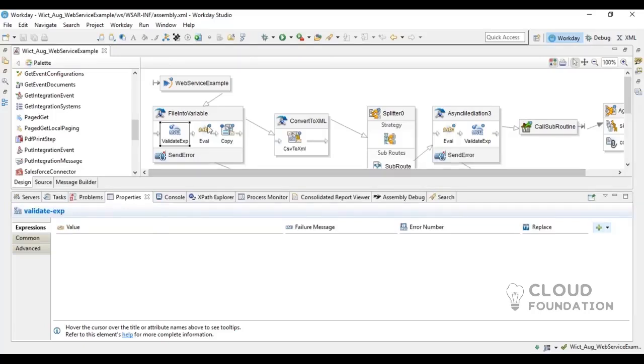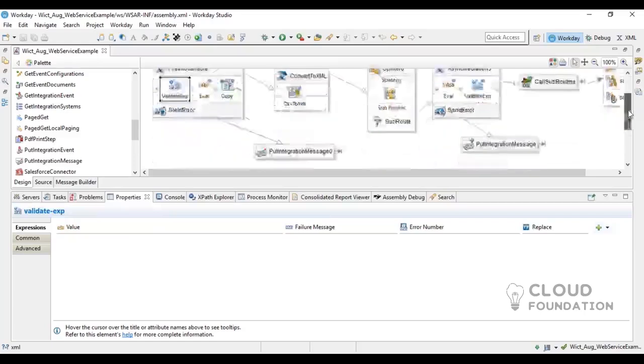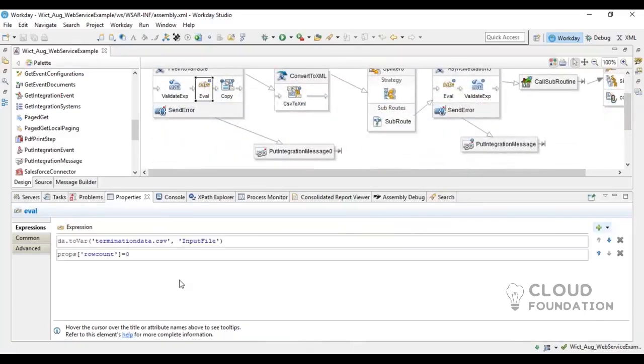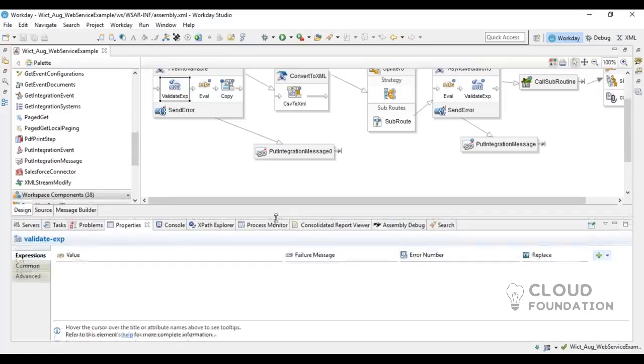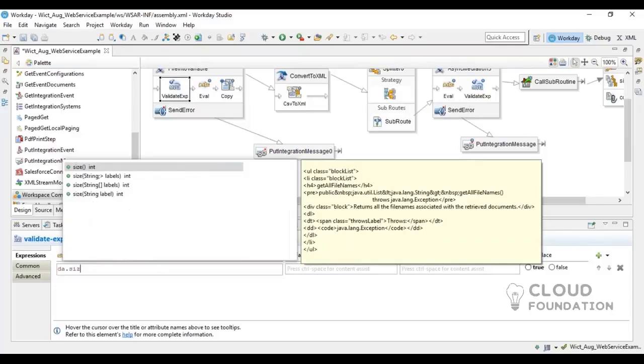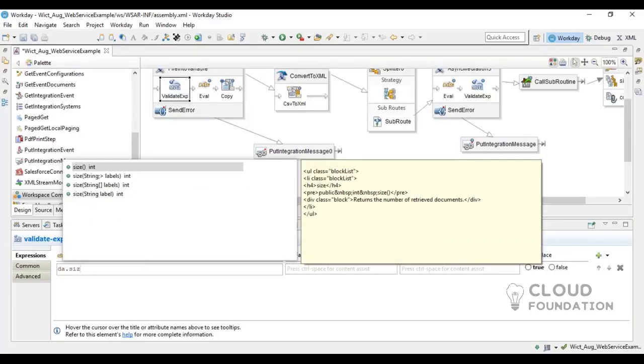So let's see how we can use this. Before this, I want to write an expression. da.size will return the number of retrieved documents.